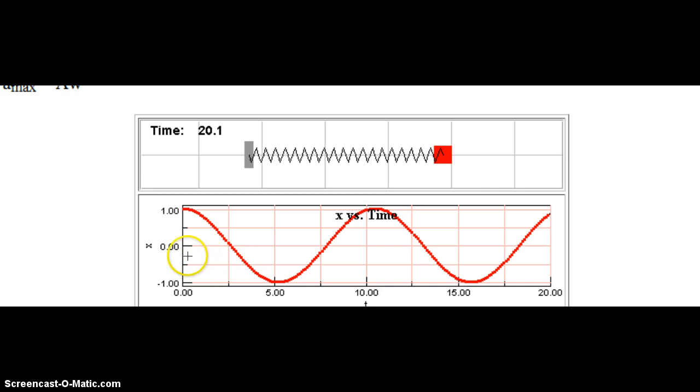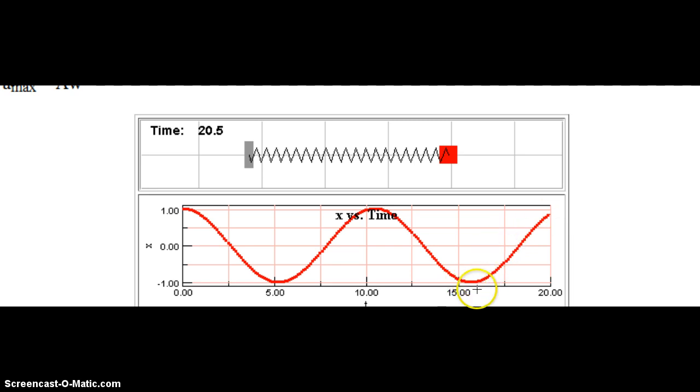One more thing. The distance that the mass travels from its maximum to its middle position is called the amplitude. From here to here is the amplitude. The amplitude does not refer to the distance from the top to the bottom, but just from the top to the middle position, or from the bottom to the middle position. Let's see where the middle position is. The middle position is here, and I'm going to make the graph move one amplitude. Here we go. The graph moves from here all the way to the top at 1.0. That is one amplitude.